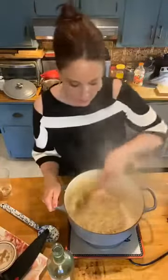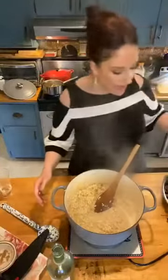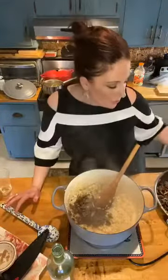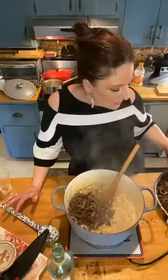Risotto is gluten-free. Yes, it is, Annie Lynn. Thank you. Yeah, it is gluten-free. Fabulousness. So I thought I'm just going to start adding my beautiful mixture now, loves. Here we go. And the sausage was not too fatty. I know Chef Abe asked if I drained the sausage, but I didn't really need to. There's not too much fat in the liquid, I'm finding.